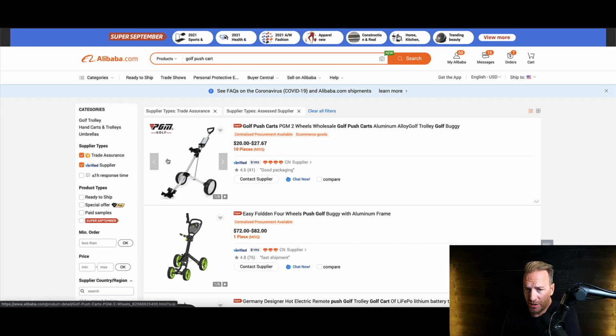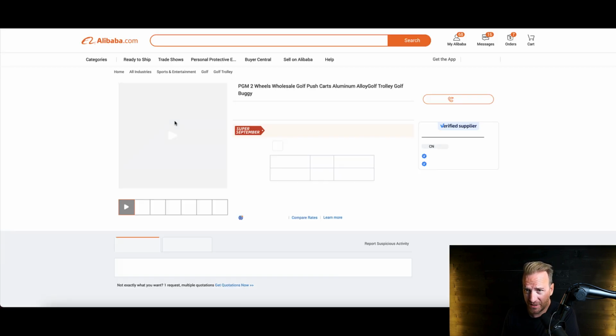So let's just go through here. This one's a little bit on the small side, so it doesn't have all the other features, but it's obviously a lot less expensive. So I think one angle here that we may want to take is to get one of these guys that makes the more simplistic one, and then all we do is differentiate the tires, but we keep everything else simple. So I'm going to go ahead and click on this guy here.